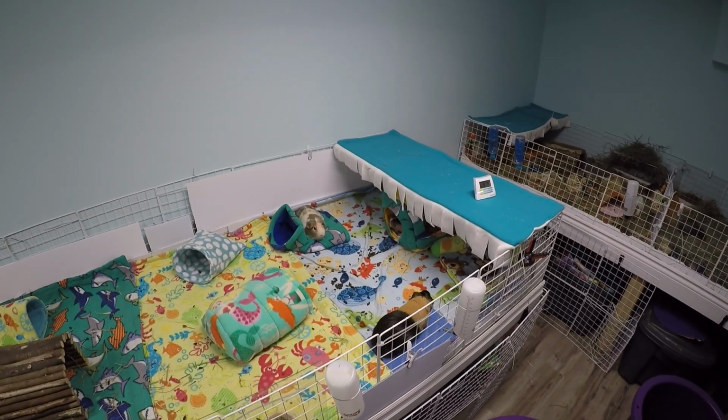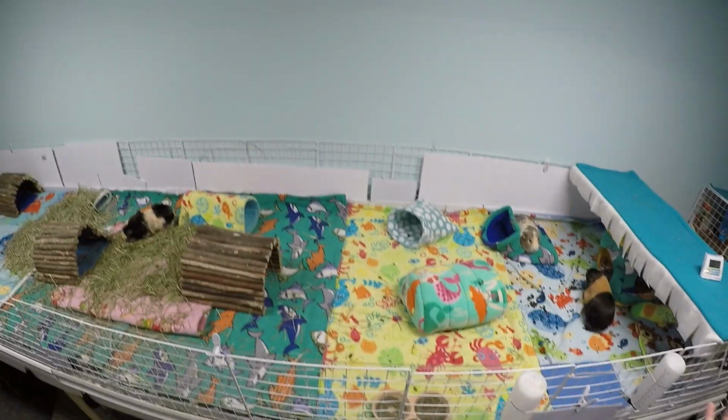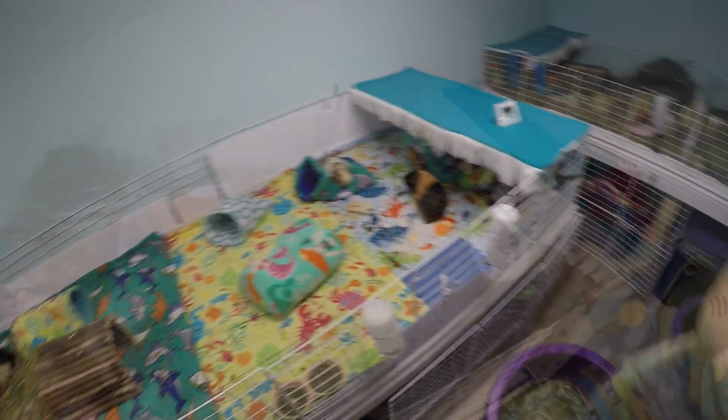Today we're doing a cage cleaning night, so I've got to clean out three large guinea pig cages. I do use Fleece, so if you want to see us go from messy to clean, keep on watching. So one of the first things I do is start grabbing out some beds so that I can get a load of laundry going while I'm tidying up.